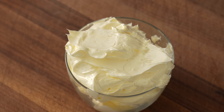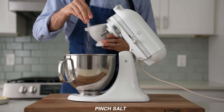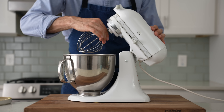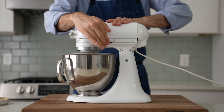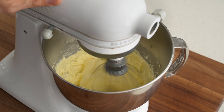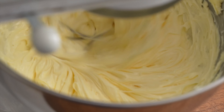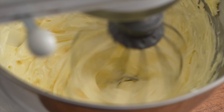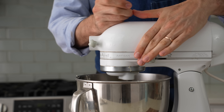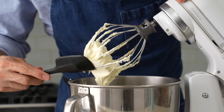Into the bowl of my stand mixer I'll combine one pound of fully room temperature butter and a strong pinch of salt, about three to four grams. The whisk attachment goes on and I'll spin this on high speed for three to four minutes. I actually got the whole butter with peanut butter idea from my boy Ted Wilson at Union Loafers, and trust me when I say you will never be able to make a PB&J without it again. After five minutes on high speed, this butter is almost white and looks like cake frosting — that's how you know it's good and whipped.